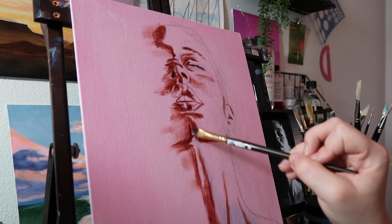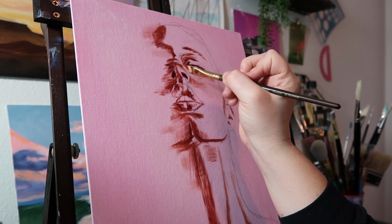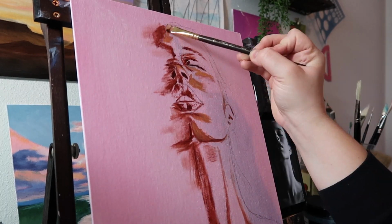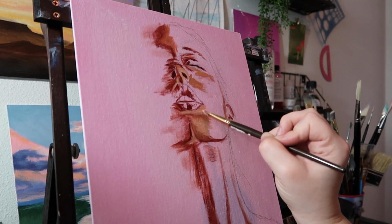I've been thinking about this painting for quite some time before I started, so I knew the concept I wanted to paint and have been imagining it in my head for probably 2 weeks before I ever put paint to this canvas board.